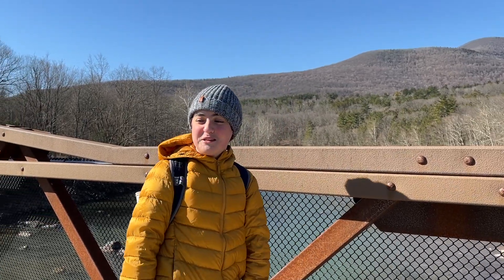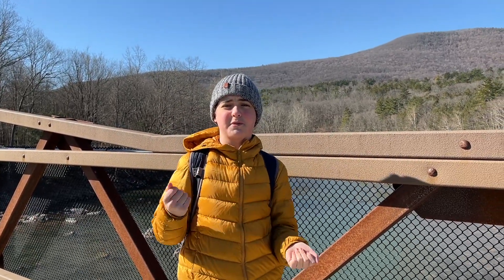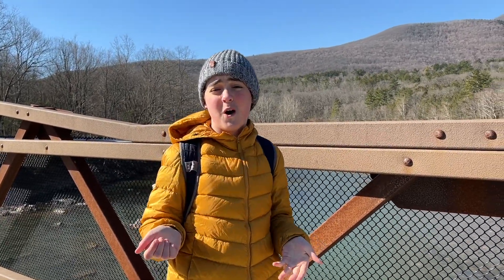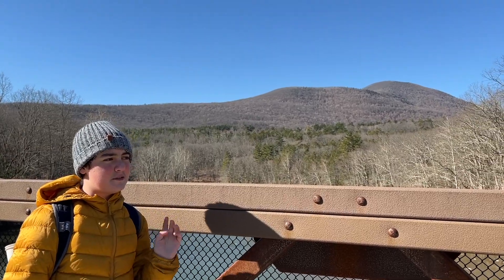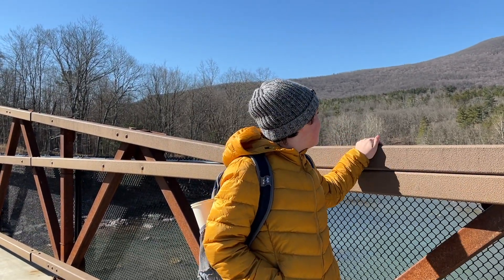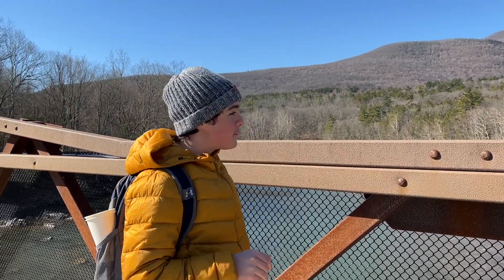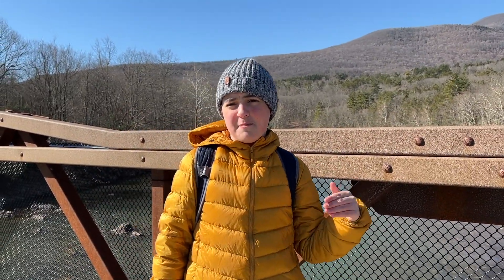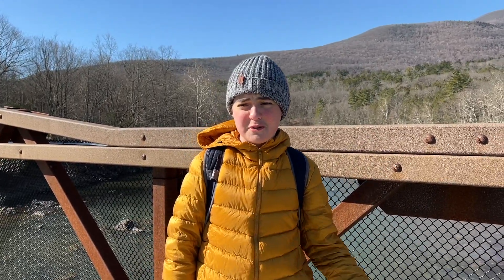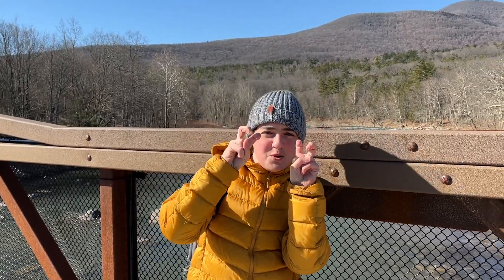We're now at the Boiceville Bridge over the Esopus Creek. This creek is a really important waterway in the Catskills. Up there is Samuels Point, a mountain — not a 1,500-footer, but still a pretty impressive mountain. This bridge is not original; it was built for the rail trail. However, just a bit down there is where the original route, which is currently under the reservoir, diverged from the new route. As you heard in the history section, the reservoir was built in the early 1900s — man-made, it's drinking water for New York City — and the towns that were under there, including the railroad stations that served them, were raised and moved to the banks.